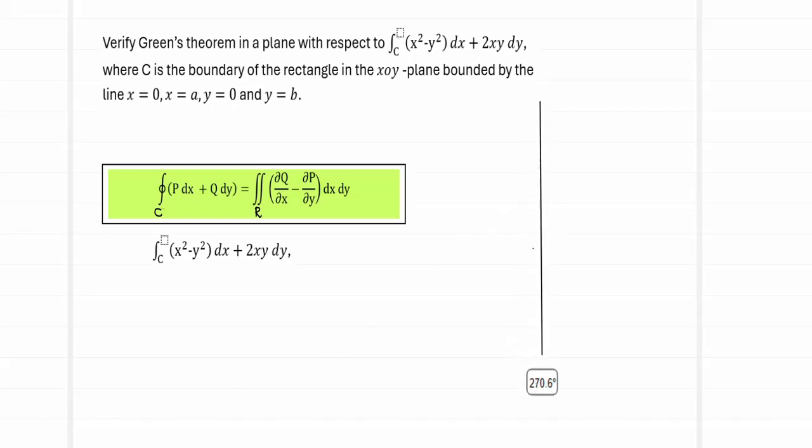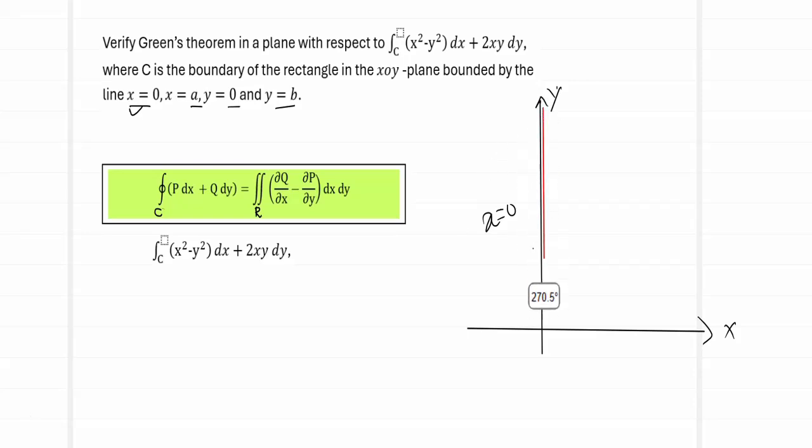So let me have my axes of reference, my axis y and my axis x. Now let me plot the four boundaries: x equal to 0, x equal to a, y equal to 0 and y equal to b. The y-axis is referred to as x equal to 0. So if I draw the first line x equal to 0, I draw it in this way. This is my line x equal to 0. Next comes y equal to 0. What is this? This is my x-axis. So I have y equal to 0 also.